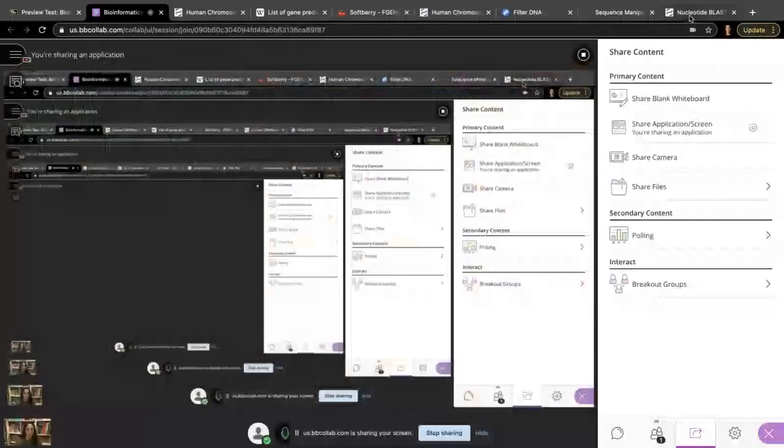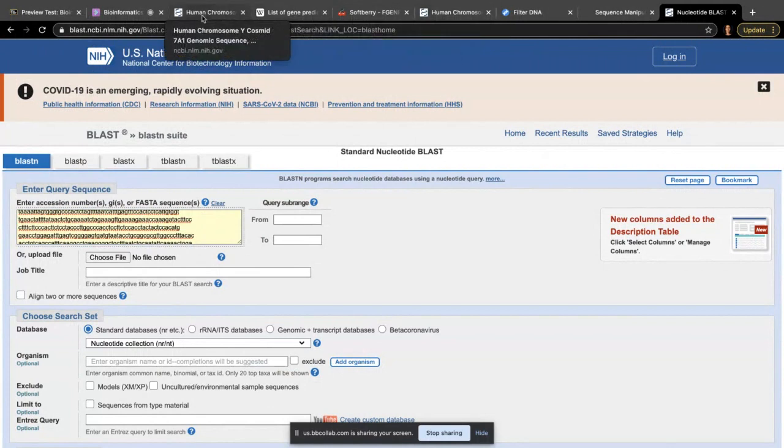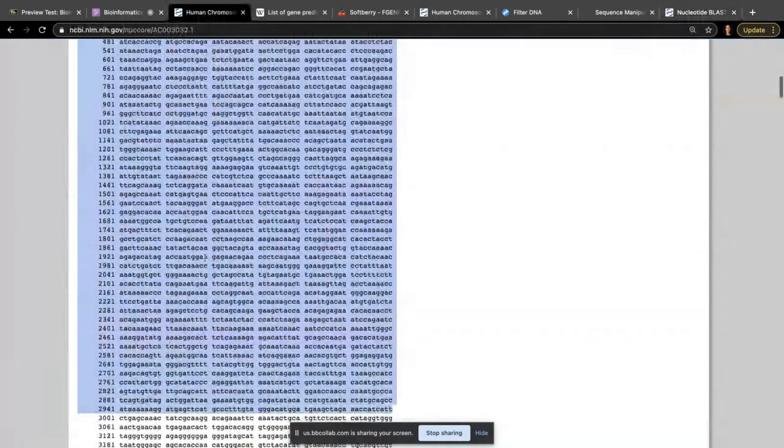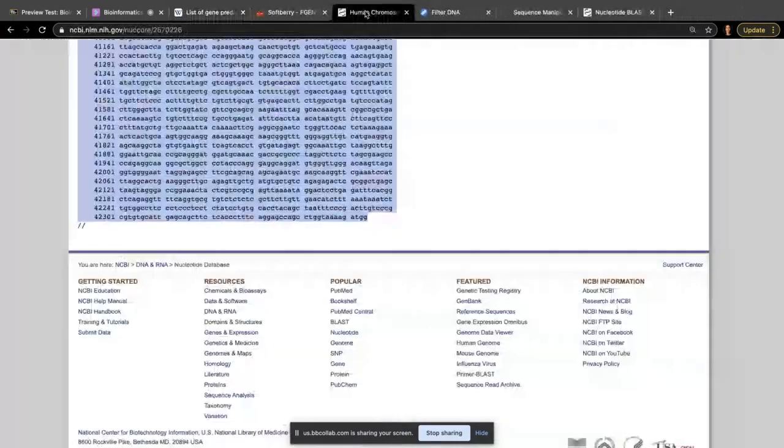There are different ways you could go about this, and I will show you some of the ways. So we have this sequence for the Y chromosome. That's what we were using to predict genes. Let's see, do I still have it? Yeah, I still have the Y chromosome. And you're like, how did you do that? I copied from... no, this was only the first 3,000 for another exercise.